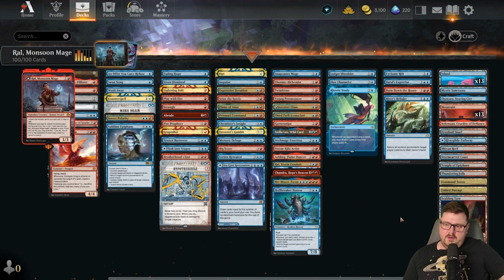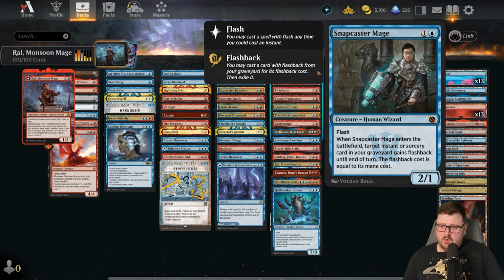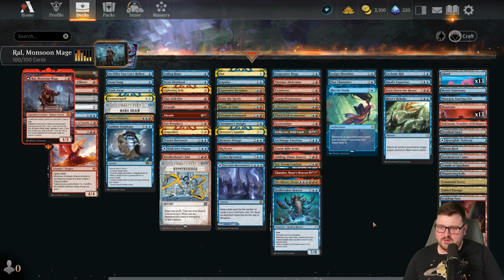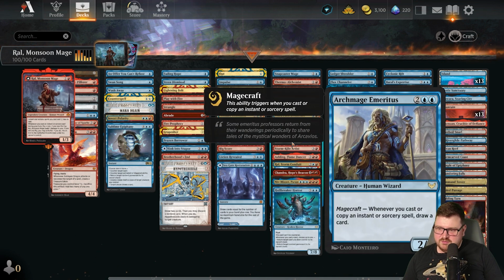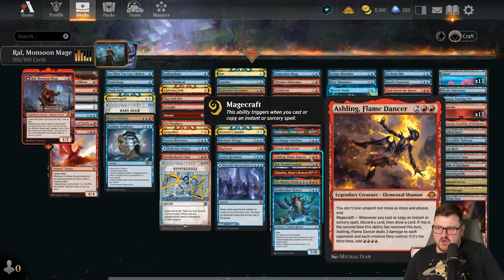This category is kind of a jumble mix of things that care about instants and sorceries in one way or another, and then we have one that isn't an instant or sorcery, because essentially it just copies that. Snapcaster, always have to have it. Young Pyromancer, Third Path. Fill your board with creatures to chump block because we don't have a ton of them in here. Stella, I did a video on Stella, thought it was super fun. I thought Stella was great in this deck as well. I have a lot of low mana stuff, so I find Stella pretty easy to trigger. Archmage and Stormkiln, I mean, they're just such shoo-ins for this kind of strategy.